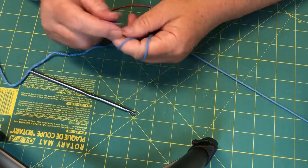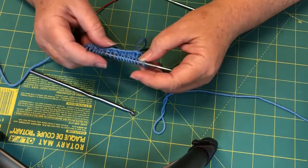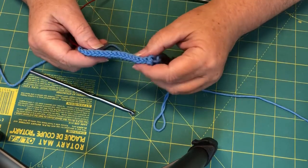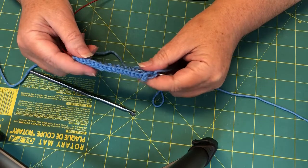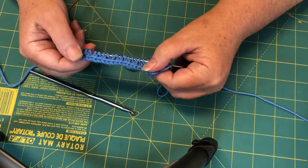Okay, so now I finished. So you can see there's my first row of ribbing on top of the cast on. Isn't that a beautiful cast on?